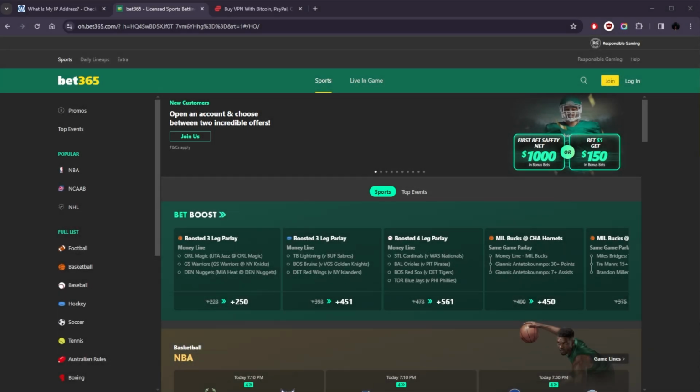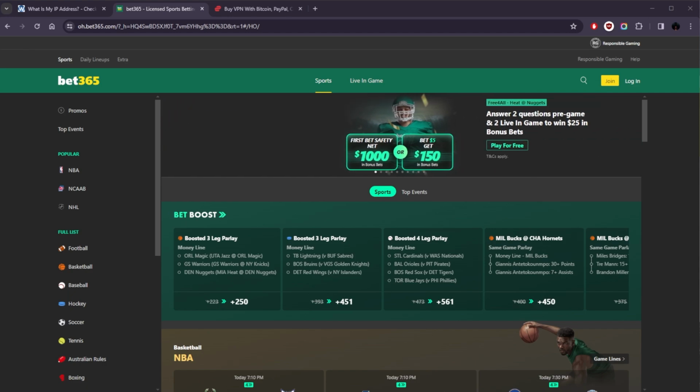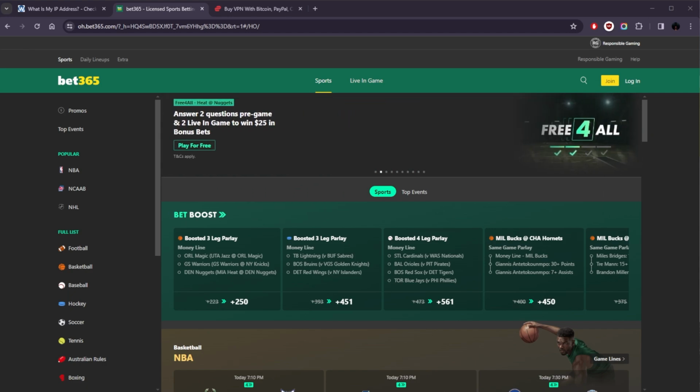Welcome back. So today I'm going to show you how you can access your Bet365 account from anywhere. If you're into sports betting, or if you're noticing that your sportsbook is not opening in a specific country, if you're abroad, let's say, well, it's because you're not in the right country. Bet365 is for the most part available in a handful of states, and you can look up which state it's available in. It always kind of changes depending on what's going on and the legalities and if they pass a law or not. So go ahead and look it up.